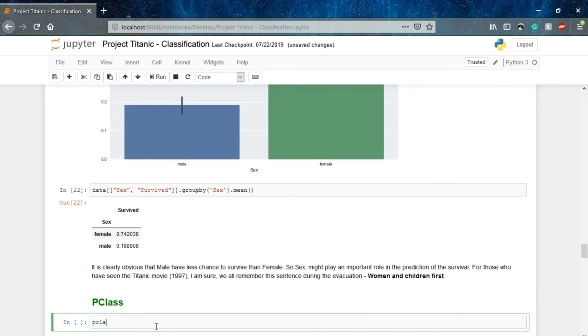Let's name it Pclass only, and I'll again use sns, Seaborn, and catplot. Now we have to mention the data. So the input is Pclass, and then the output is survived. Then we have data equals data, and the kind of plot. So the kind is bar graph. Okay, and let's set the size as we have done already in previous cases.